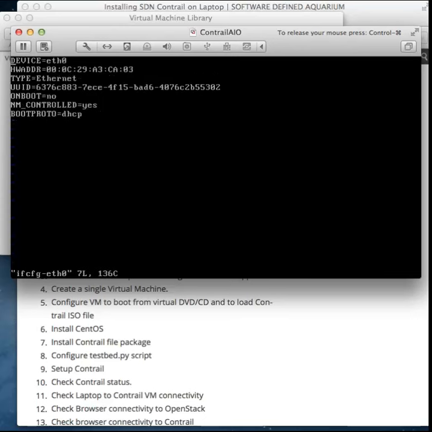I'll configure the Ethernet port, change on boot to yes. Right, remove the DHCP, put it to static. Okay, add the IP address for this virtual machine.